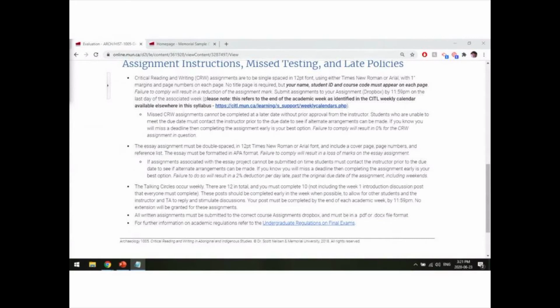And what I always tell students is that if you find that you have conflicts between, say, an online class and an in-person class, although I guess this fall there probably won't be any in-person classes, but say there's a conflict between due dates, like you have a midterm and an essay due on the same day. Most faculty members are quite willing to work with students about that. But the key thing for me, and I think for other faculty, is that you contact the instructor before the due date, as far in advance as you possibly can, so that we can work out alternative arrangements and that sort of thing.